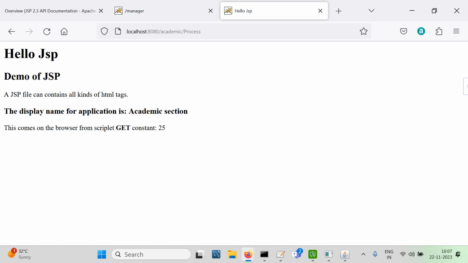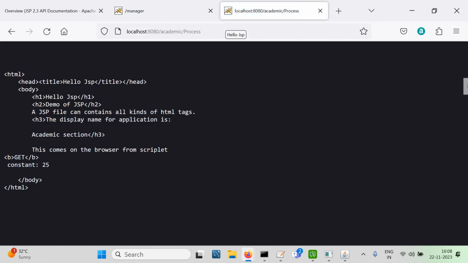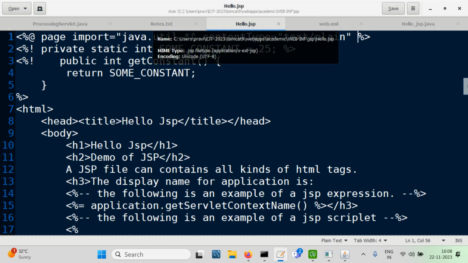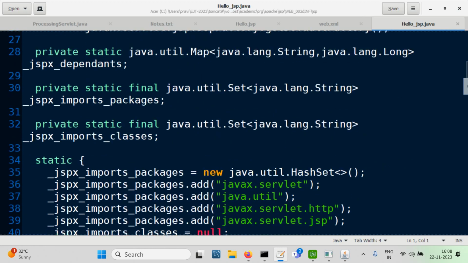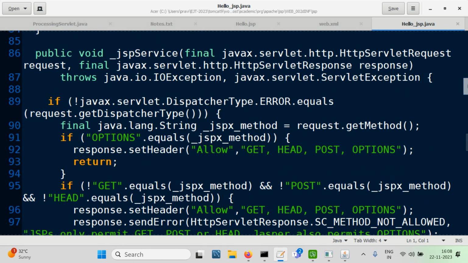Okay, how it affects, so check this now. And this is what it has shown to me now, with all the tags. The way it has affected here, you can see what has changed in the translated code. In the translated code we have one place, within the JSP service method.